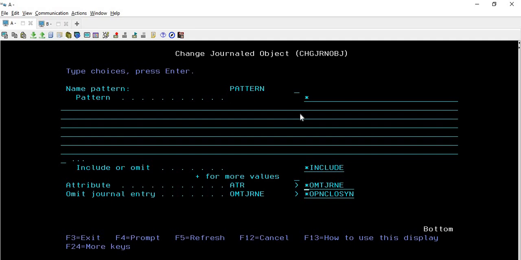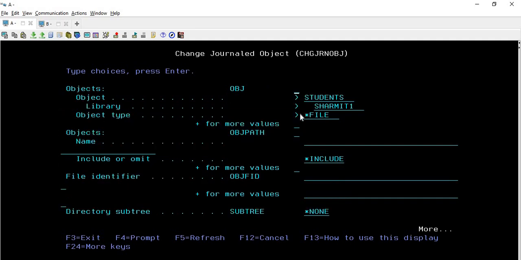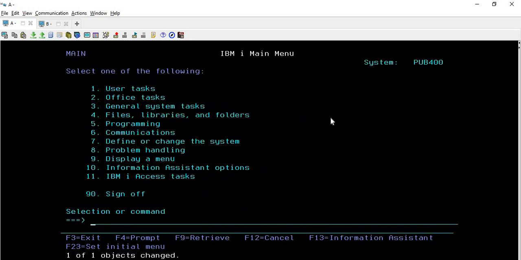That's why we always recommend using the CHGJRNOBJ command. This is a very useful command. I request you to please make a note of it, and just try all scenarios. We will also cover a few more scenarios later if required, but for the time being we are just following this approach in order to turn off the open close entries. Okay, so that's all for this session.